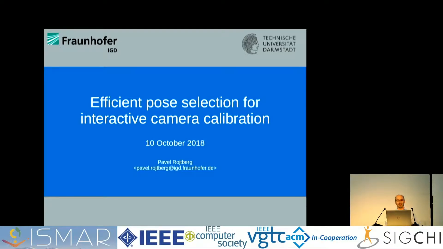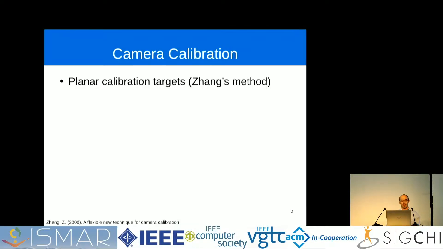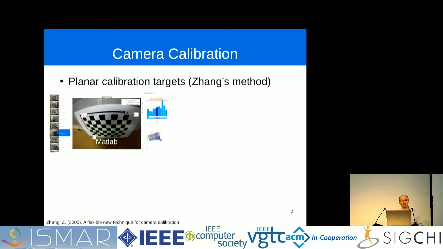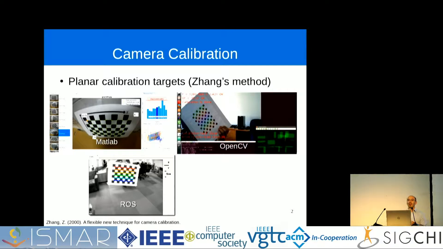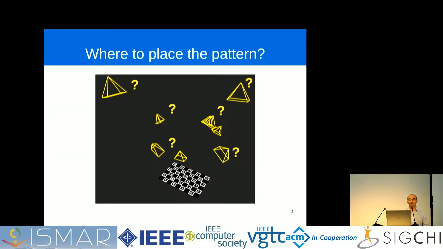You see the title — let's start with the camera calibration part. Today, the prevalent method for camera calibration is Zhang's method, which uses planar calibration targets, which probably all of you know. Examples are the MATLAB toolbox, OpenCV, and the Robot Operating System. What all these toolboxes have in common is that they provide the user some kind of feedback about the data captured so far, like the per-view error or the screen coverage. However, what these methods fall short at is answering the question: where to place the pattern next. And this is the focus of our work.